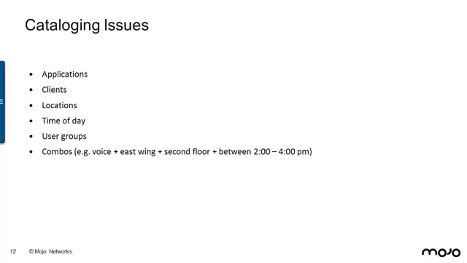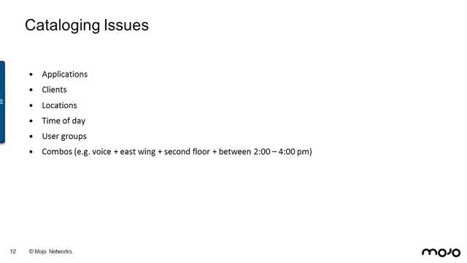And then cataloging the issues. It's all about keeping notes, so that you have something, because there's so much to remember. If you can catalog the issues, then your help desk tools or support system would probably help you with this in terms of the types of applications. So you could run a report to see how many times a particular application had a problem, or a particular type of client, and then keep track of the location and time of day, and combine it all to develop a picture of what's going on.